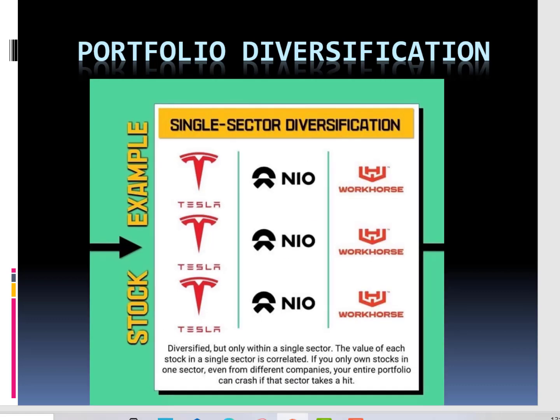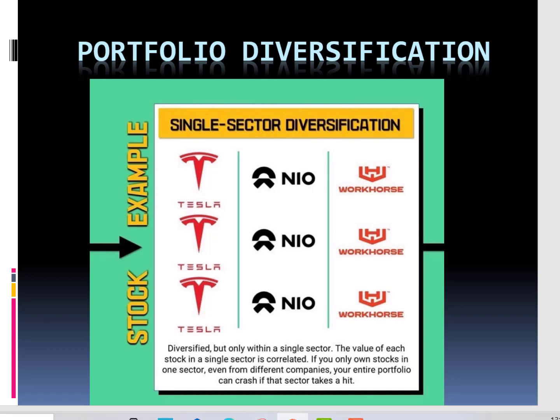Then, for example, I can buy 3 stocks in the same sector, which is good. I'm diversifying, but don't forget, it is a single sector diversification. Again, this has happened this year. When Tesla hit its all-time high and started crashing down $400, from the high of $900 to the low of $500, it brought down the entire sector. It brought down the entire market.